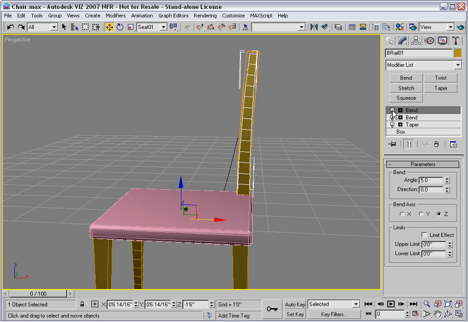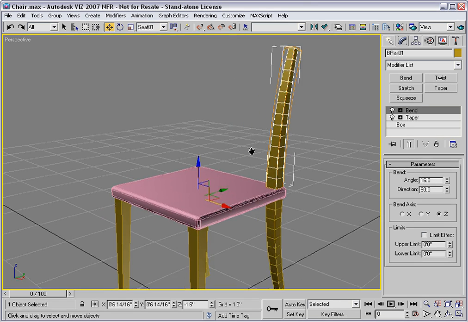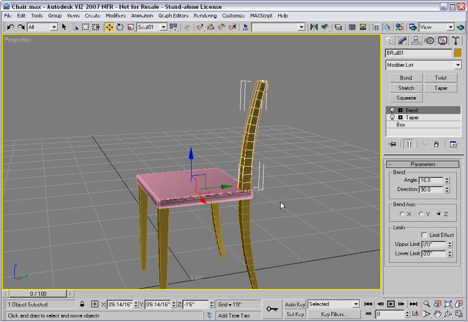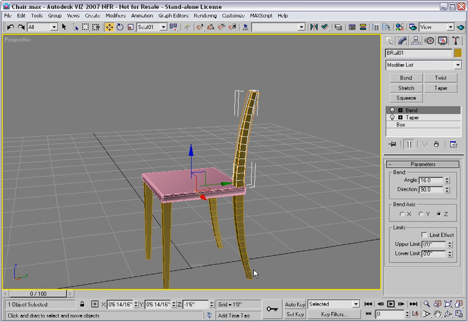And this Bend modifier is responsible for splaying the object outward, so let's get rid of that one. This Bend modifier is good because it's bending the rail backward, which is what we want. It makes for a nice looking chair to have this nice curve uninterrupted.